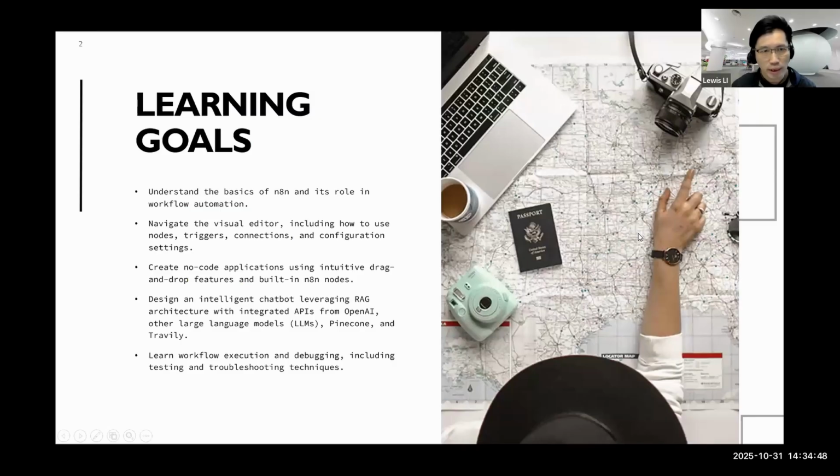What we are going to do today is show you the basics of n8n and what n8n can help you do. And we will show you the editor. This is the core of the software, where you can build the application using a drag and drop principle. You don't need to write any code, you just need to build a workflow following your idea.